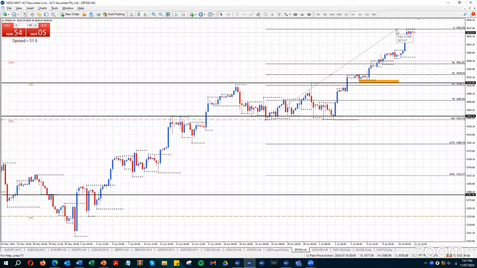On the smaller framework here on the 4-hour, you could monitor this range. But again, even just pulling back within that range, we're still very much overrun. I'd be a lot happier waiting to see price come for a much more substantial pullback rather than a minor pullback.